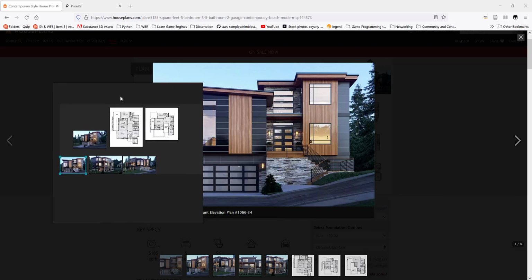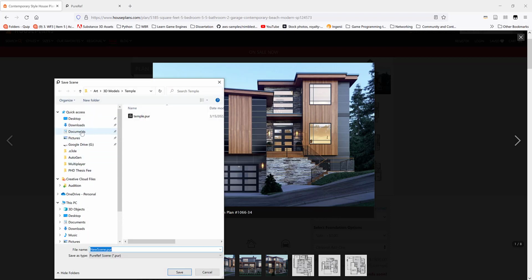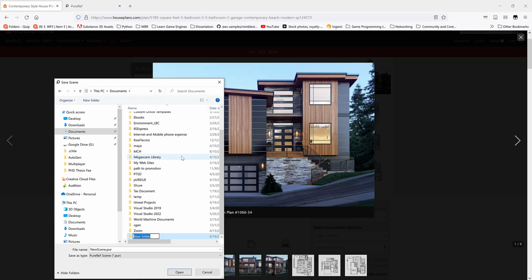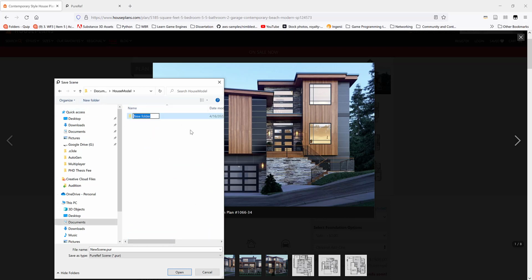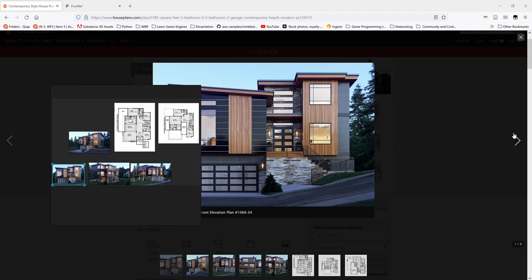Now I'm going to start a folder by right-clicking and just hitting Save or hitting Control-S. And for now, in my Documents folder, I'll make a new folder in here, and I'll just call it House Model, something like that. And then inside the House Model folder, I'll make another folder called Ref. And inside this reference folder, I'll just call this house_modern. Now, if it's an important house and it belongs to a specific character, a lot of times in games you'll name it after the character and it's their home.